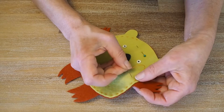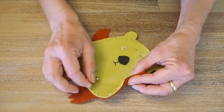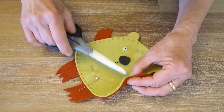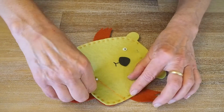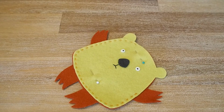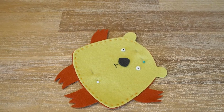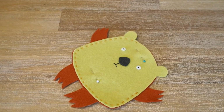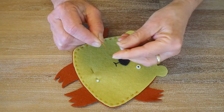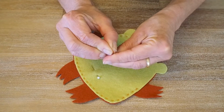And to get rid of the thread, you can just take it between the two layers of felt and snip it. And now I'm just going to re-thread my needle. If you're looking for different ways of threading the needle, I've also got a YouTube tutorial which shows you different ways of threading the needle.